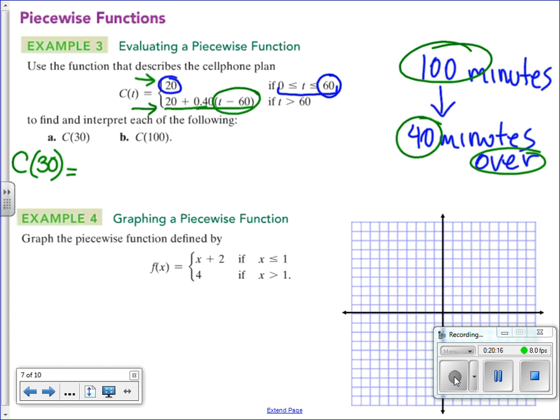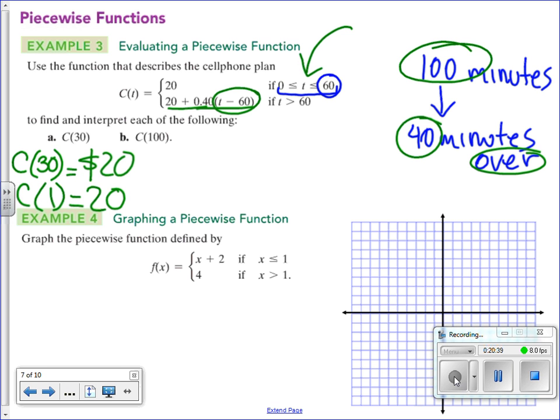Well, I know it looks like there's a 1 there, but it's actually just a 20. Can you believe that? I know those plants are pretty cheap, right? So 20. So $20. Same thing if we were to use 1 minute, it will still be $20, because 1 or 20 or 30 or 15, they all fall between this interval, right? From 0 to 60, including 0, including 60. That means if you were to not use your phone, you will still have to pay 20. If you were to use 60 minutes, you will still have to pay 20.